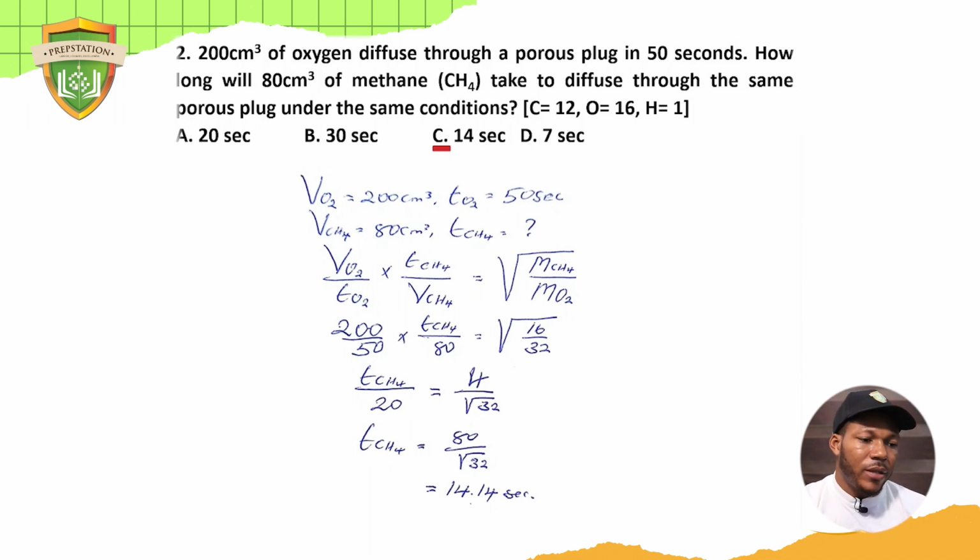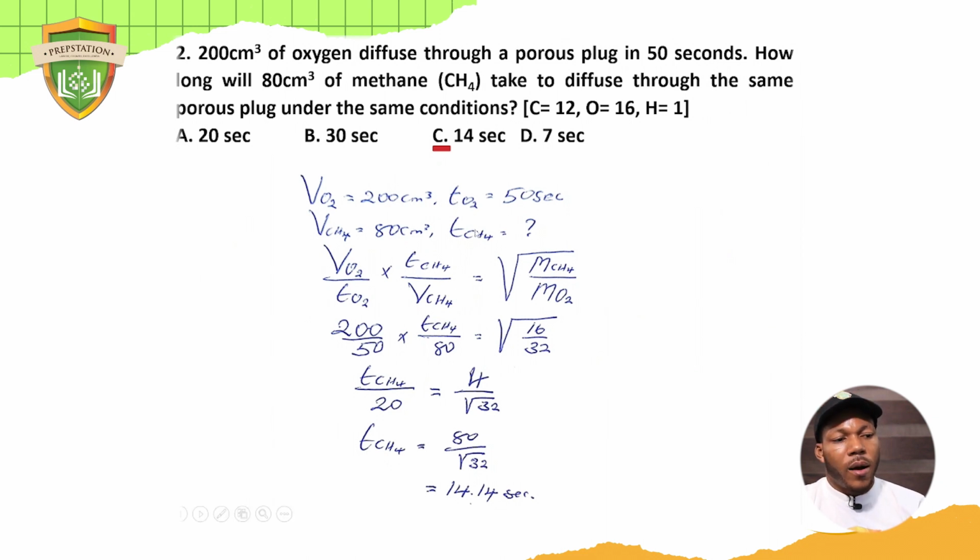Now, how do you do it? You're using time to mass. You're using the equation of Graham's law that involves time and mass. But the time is not given directly. What do you do? Since rate equals volume over time, how do you get your rate here? Your rate 1 is volume, which is 200 over 50, times what? You now reverse it, you now have T over 80. Now, what's the molar mass of methane? Very good, it's not given. Your methane is CH4.